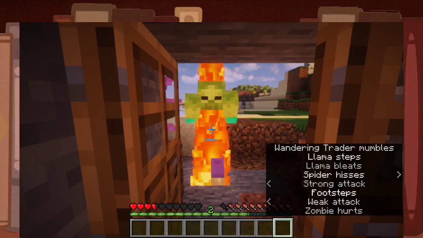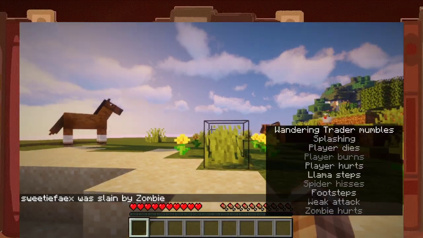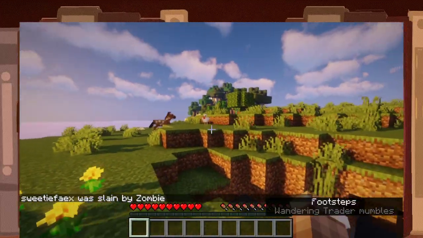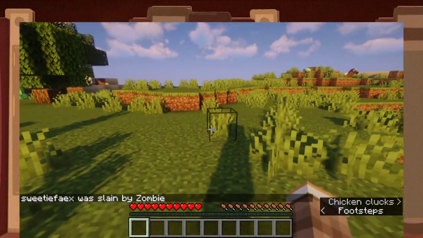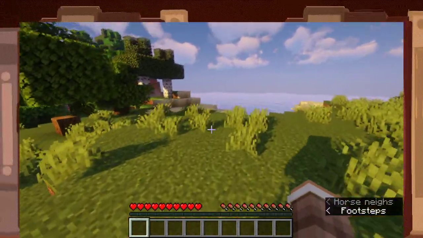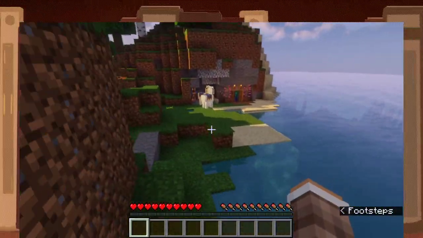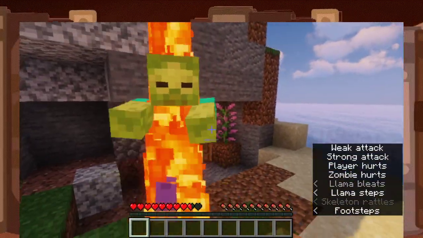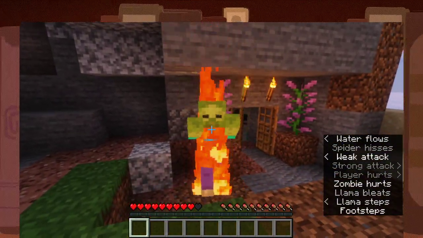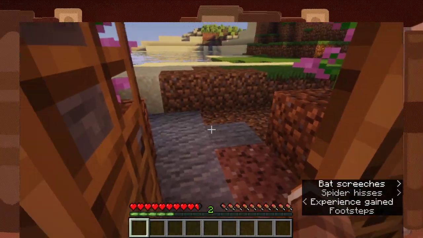Salt. Oh no, no, don't tell me. Don't. Do you see how wonderful my day is going? Not only is there a zombie trying to harass me out of my own house and home, but a wandering trader has just appeared outside my house as well. Why are you here? I mean, I'm gonna take your leads, but what could you possibly have to offer me? What do you possibly have to offer me?